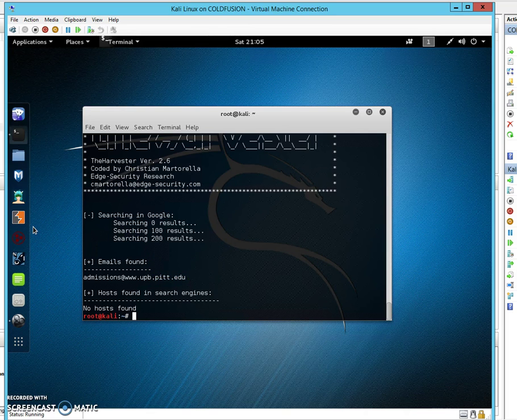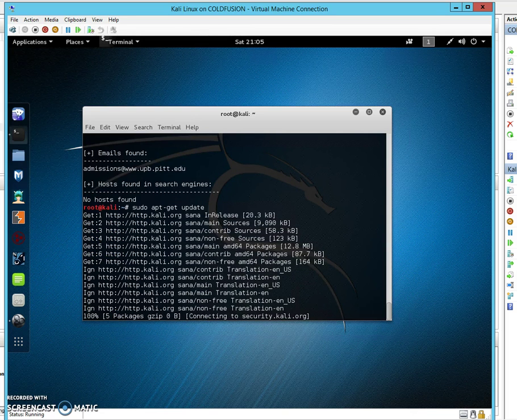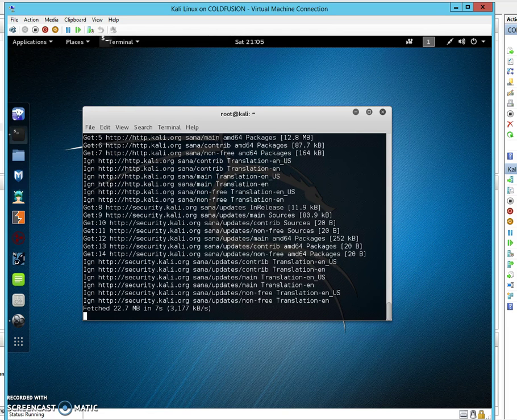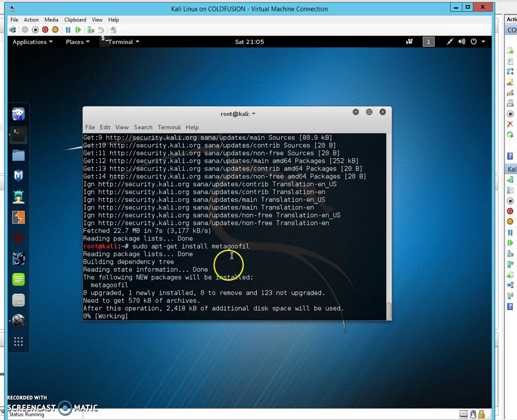So the next tool that we're going to be going over is called MetaGooFil, and MetaGooFil is not installed inherently on Kali Linux, so we're just going to go ahead and update our packages and install that real quick. MetaGooFil basically goes out to whatever domain you send it to, and from there it's going to scrape for any kind of document that you decide to do. So you can search for PDF documents, Word documents, Microsoft Excel documents, and PowerPoint documents. So let's go ahead and install that real quick.